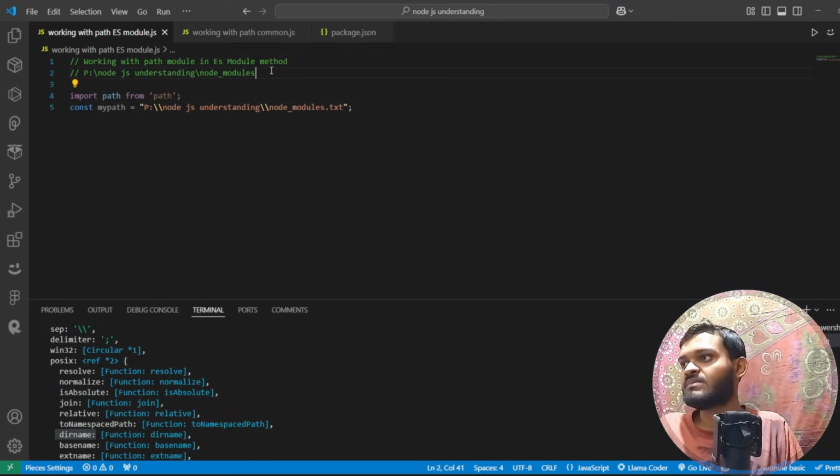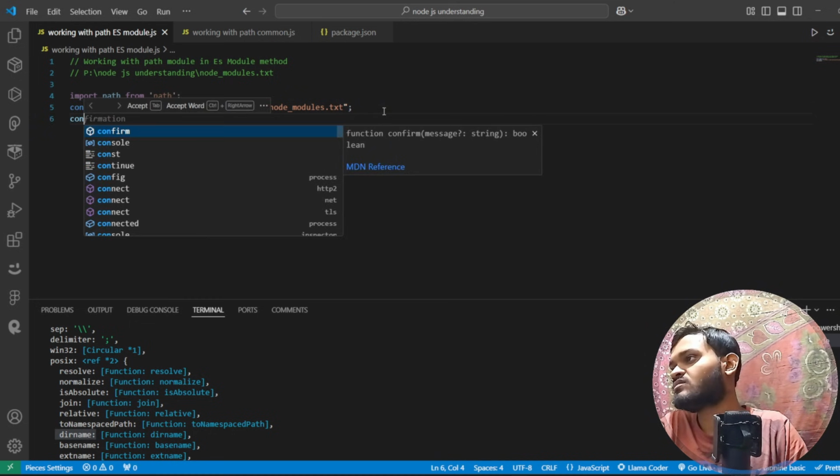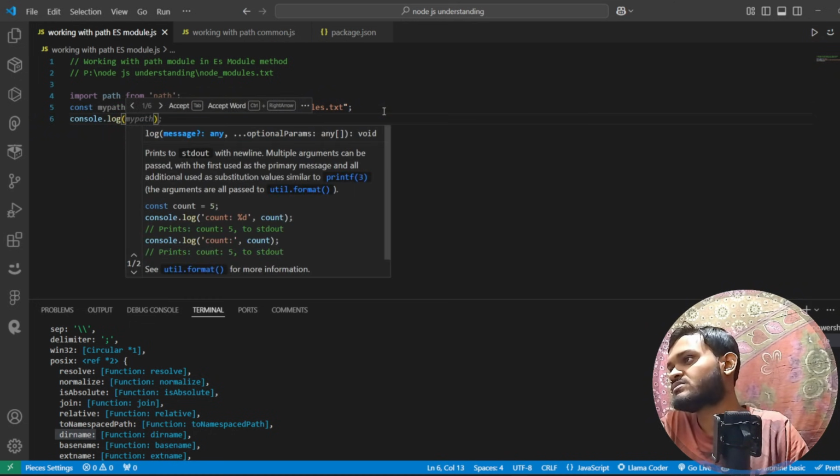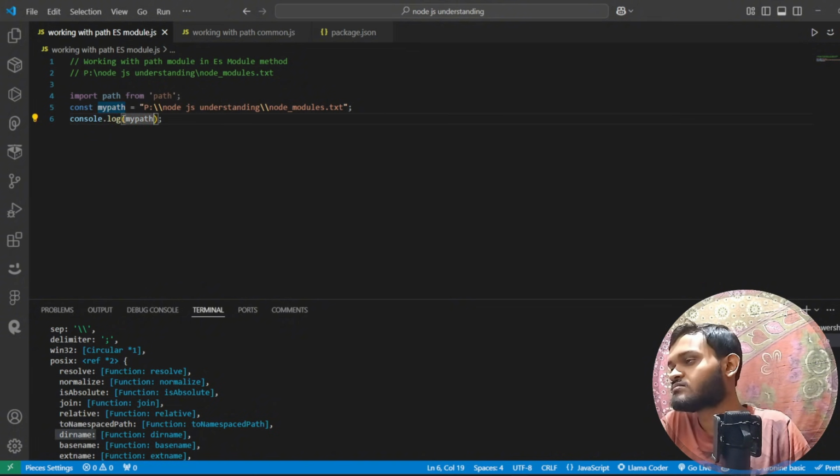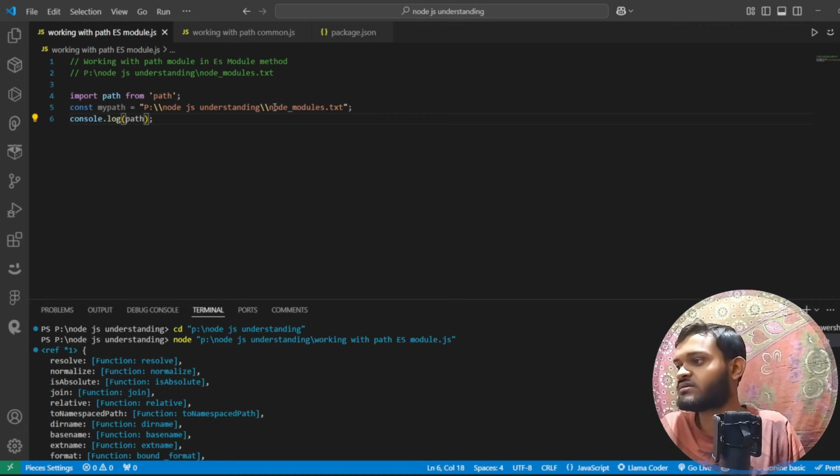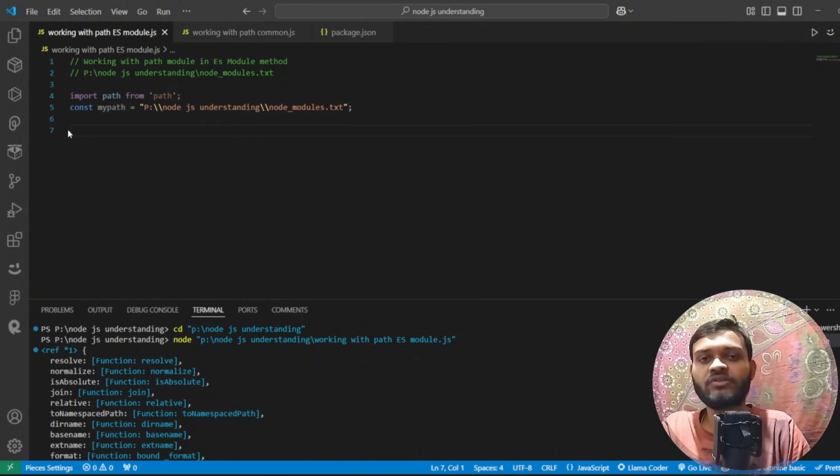Let me just type over here dot txt. Again, you can choose any path, txt, and if you console log my path, only the path, the same thing you will be getting over here. It is not like it is different or something like that, only the method is different.